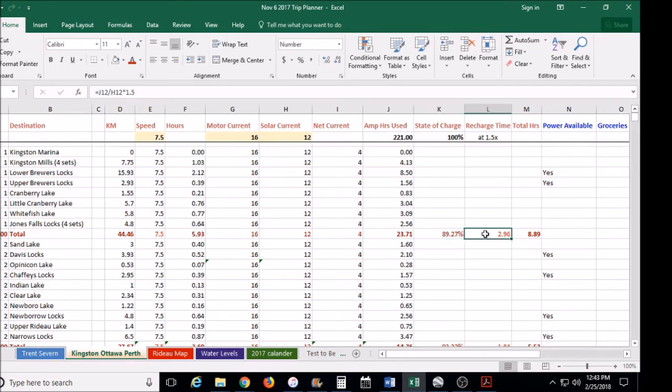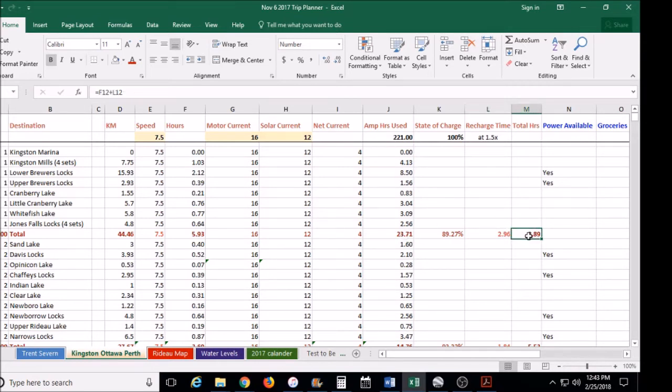Recharge time. Now the other thing you have to remember is if you draw 10 amp hours out of your battery bank during the day, you're going to have to put those 10 amp hours back into the batteries, and that takes 1.5 times longer than it does for discharging.